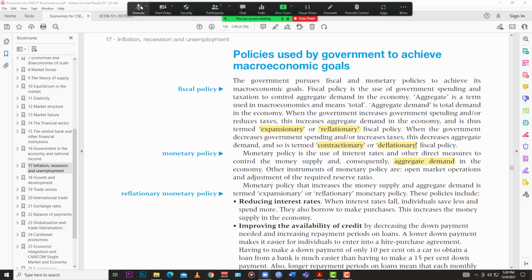Now, the other part of fiscal policy is government spending. Let me explain how government spending can lead to an increase or a reduction in demand in the economy, based on what outcome the government wants. If the government increases spending, this can lead to an increase in demand. For example, the government can say, okay, things are kind of slow right now, the economy is not doing as well. Let's build a road. Let's build some schools. Let's build some houses. Let's start a roof program.